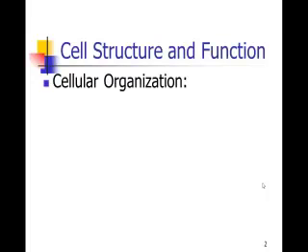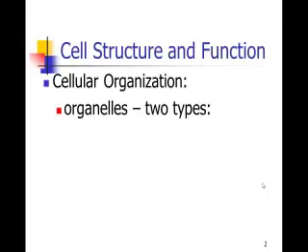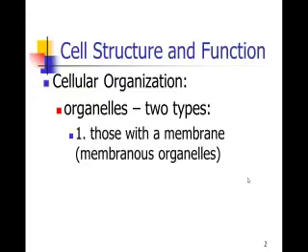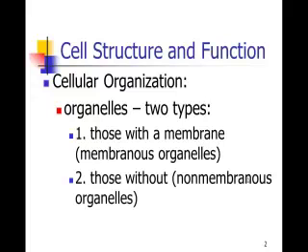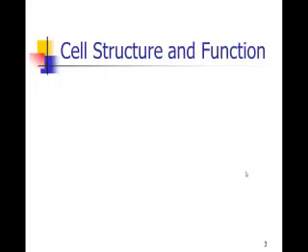So there are two types of organelles. We're actually going to cover this in class as well, just this first couple of slides, but I think it bears repeating. There are those that have a membrane. Those are membranous organelles. And then there are those that don't have a membrane. Those are non-membranous organelles. And I think it's reasonable to sort of separate them, and we'll see some interesting things about the membranous organelles.